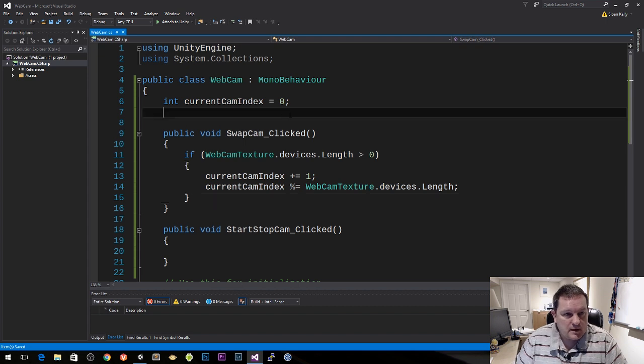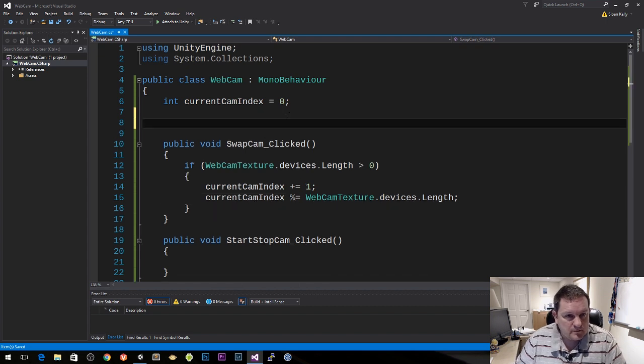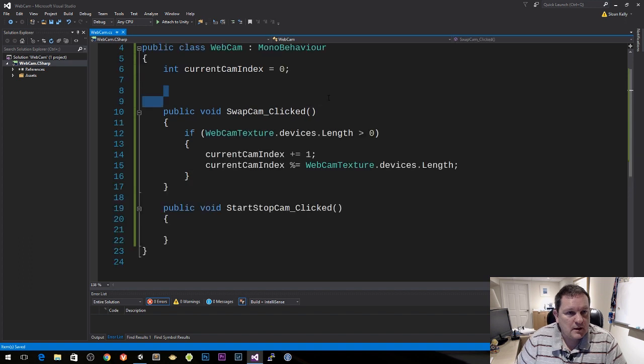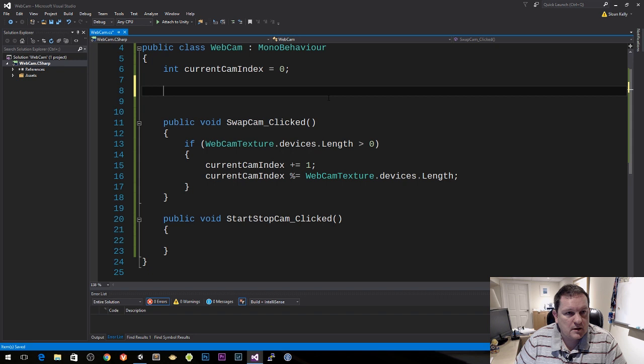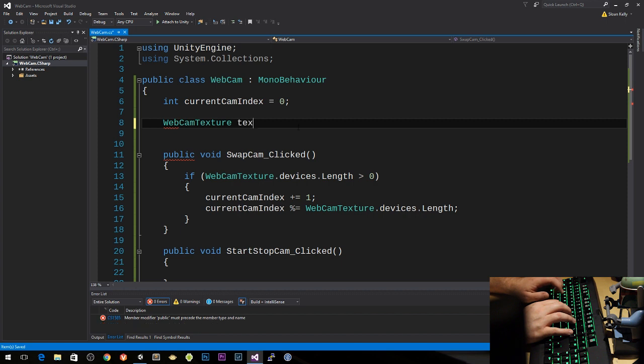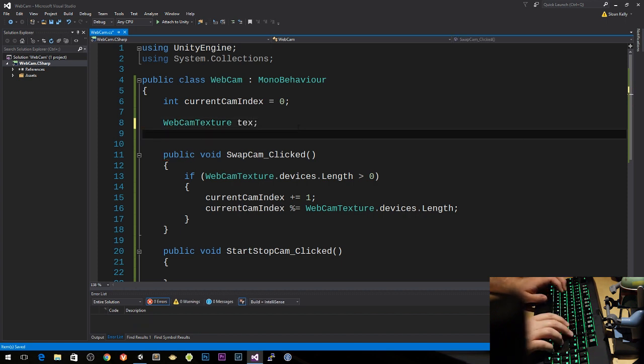Okay, so then we have to take into consideration our StartStop Camera. We can get rid of start and update because we don't really care about that. I want to keep a handle on the current texture, so I'm going to call it text.